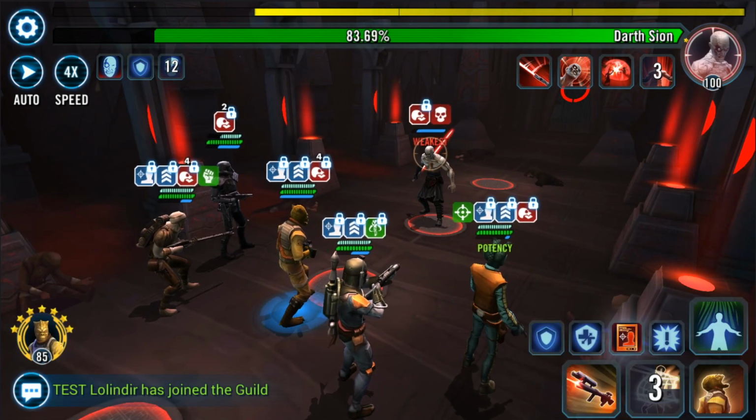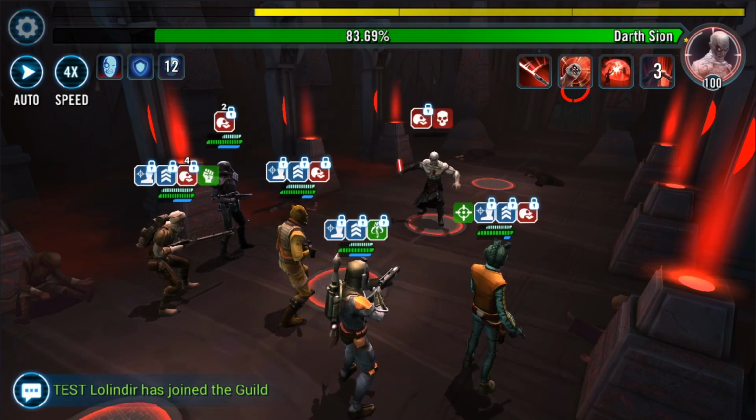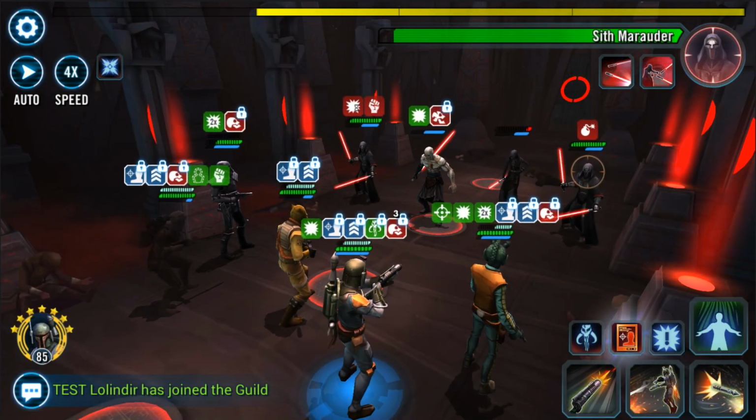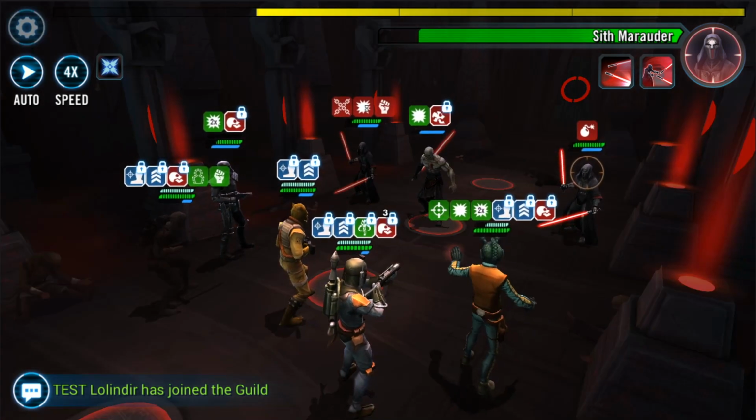With and without Death Trooper under a Bossk-led team, I didn't feel too much of a difference. Obviously, with Death Trooper, I got a little bit more damage, but it's great to see that even without Death Trooper, a Bossk-led team can still get about 1 million damage. But now I want to talk about the leadership that made a huge difference, and that was Boba Fett.